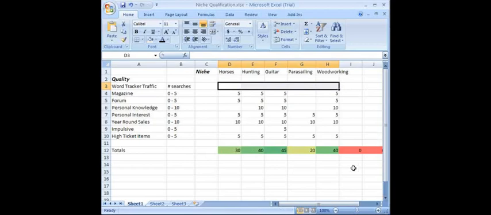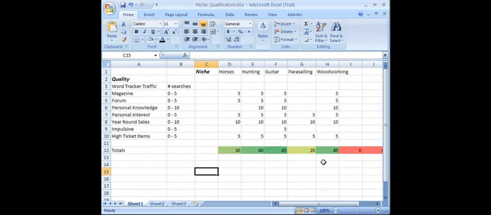And now look at what the numbers say. Okay, now we're looking at guitar or hunting or woodworking. The reason those stand out more is because I've got personal interest and personal knowledge in those. That's a pretty big determining factor: if there's something you personally know about and have experience with, then that carries a lot of weight, because you'll possibly be able to create something without having to recruit somebody else to help you out with it. So that carries a lot of weight.